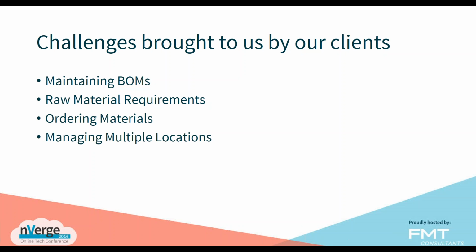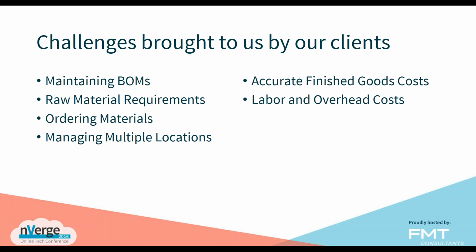As your business grows, another challenge that comes up is managing those multiple locations. It may be as simple as the idea of your warehouse is too full and you've got the self-storage down the street holding your overflow inventory, or maybe you've got a suite next door, or another location across the country. But how do you manage those multiple locations of inventory? Another challenge is the accurate cost of your finished goods. How do you ensure that truly I am properly rolling up all my costs and accurately computing those numbers?